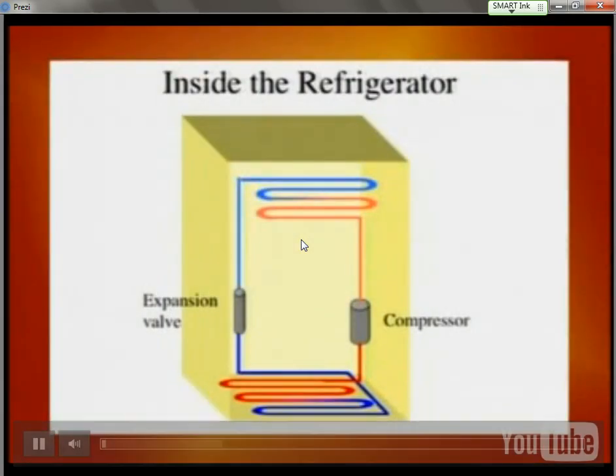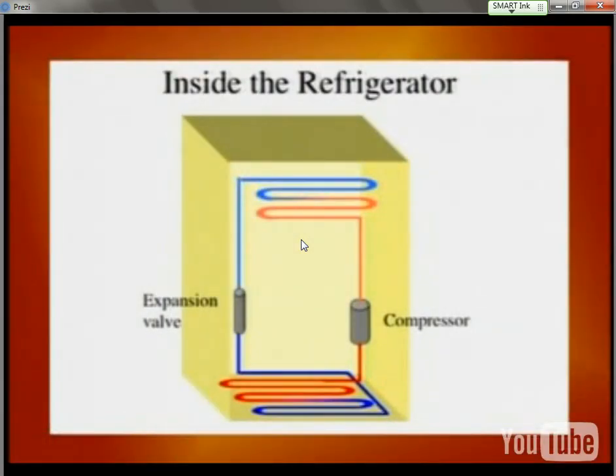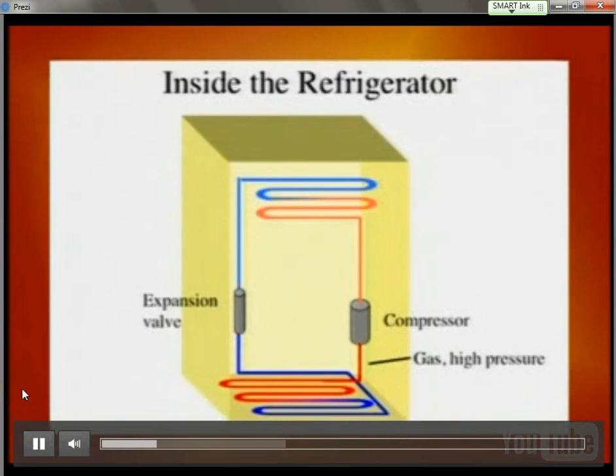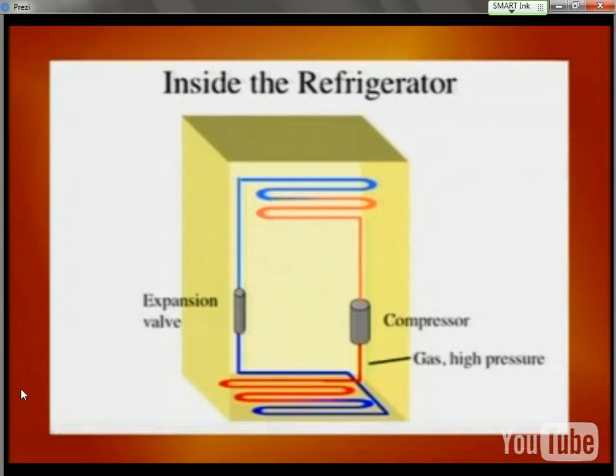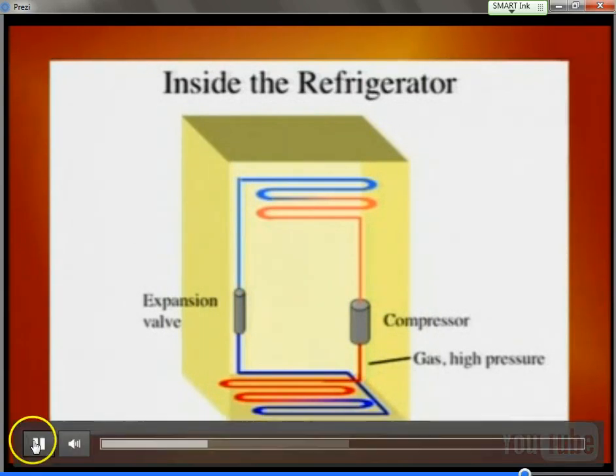Picture of what's going on in the refrigerator, and I'm basically showing you some tubing, metal tubing, aluminum tubing, some kind of metal tubing, and a couple of devices, a compressor and an expansion valve. Let's just see how this thing works. So the working fluid is sometimes a gas, and I've designated that by red, and sometimes a liquid, and I've designated that by blue. So what happens? Well, there's a compressor. The compressor is a pump that pressurizes the working fluid and pumps it around in this loop. And so when the compressor gets a hold of the working fluid, it compresses it, and it becomes a high-pressure gas. And then... Okay.